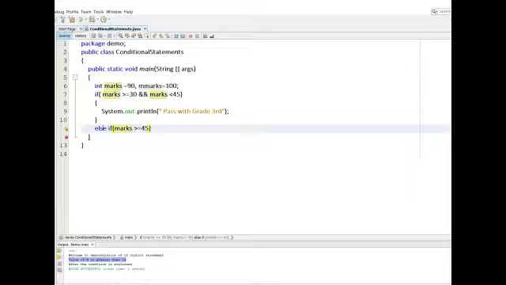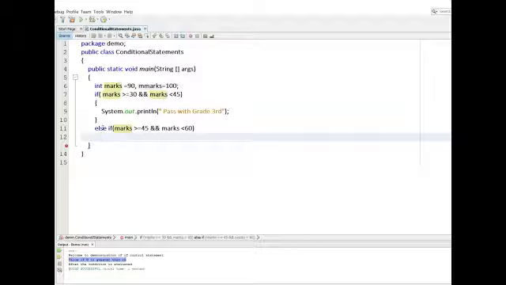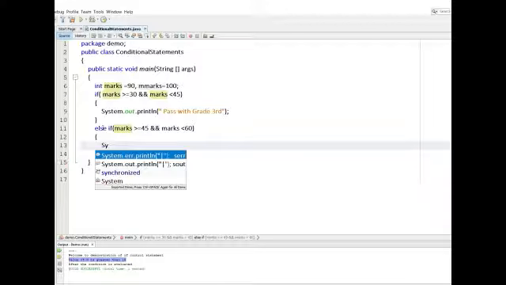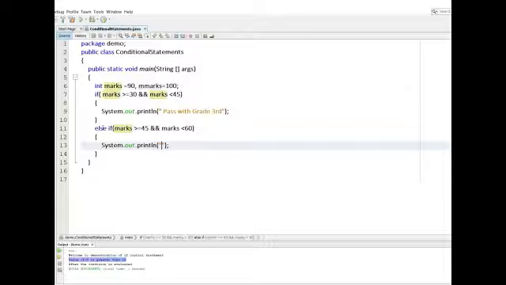So the equal sign 45 comes in this particular category, and marks less than 60. What we are going to use: system.out.println pass with grade second.